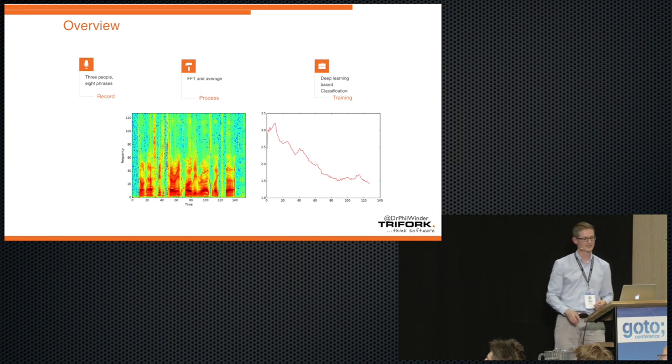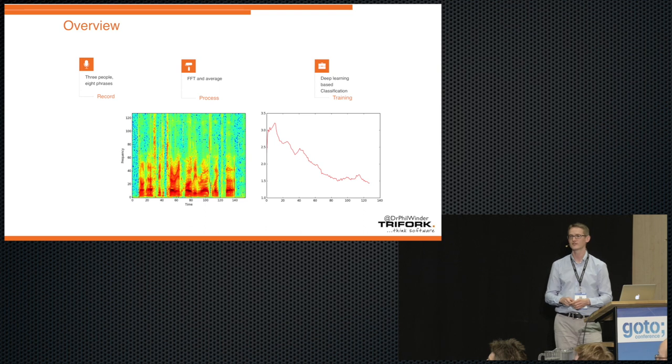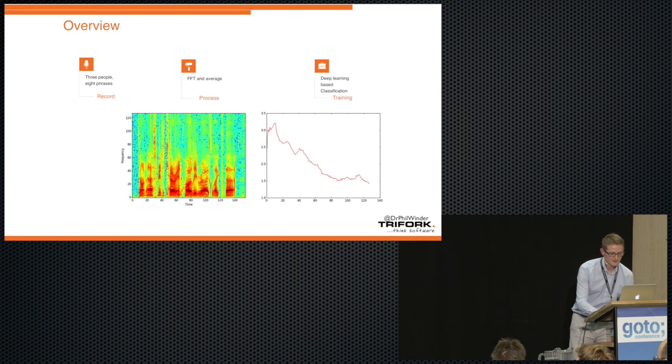This is the pre-processing stage in action. This is a bit of signal processing, which is converting the time signature of the audio file into the frequency domain. What you're seeing there is a plot of the frequency components versus time. Red is strong, and that green-bluey color is weak. So it's saying that you can see the gaps in between the data there are kind of where they're paused to say the words. And this is some example data that I used in my learning. Don't ask me to carry an oily rag like that. And this is three examples of three people saying the same phrase. Don't ask me to carry an oily rag like that. Don't ask me what that phrase actually means. I don't know what it is.